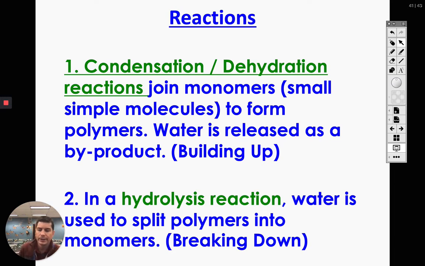Now, how do we combine these monomers? And furthermore, how do we break them apart? What we're doing here, guys, why we're making these macromolecules, is to help store things in our body. So let's say one of our macromolecules is fats, which it is. It's called lipids. If we have fats in our body, we store them all in pretty much one region. Whether it's our thighs or our gut or all these different places, we store fat.